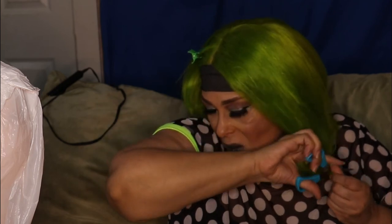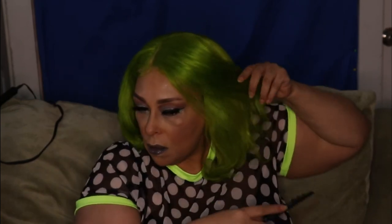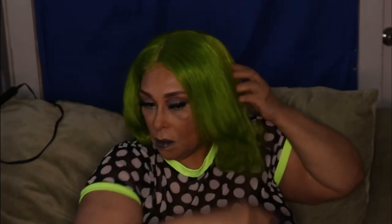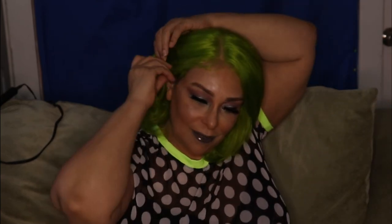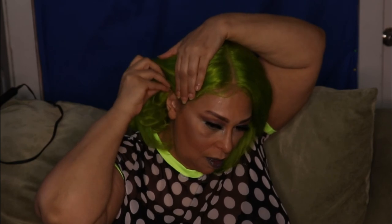It was really really hot that day — that accounts for the frowny face! I let it lay while I went and got dressed and put the rest of my makeup on. I'm trying to style it a little bit. I think the color came out really pretty, so I'm going to put some powder in my part to make it look a little more natural, and throw something behind the ear to make it look a little sexy.